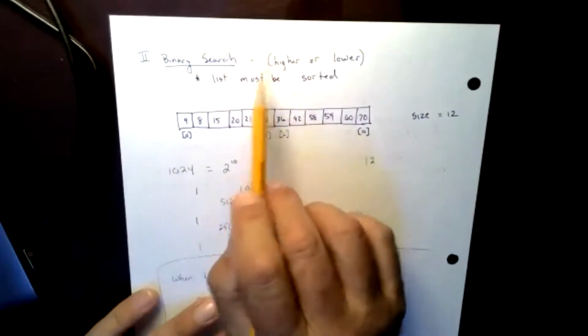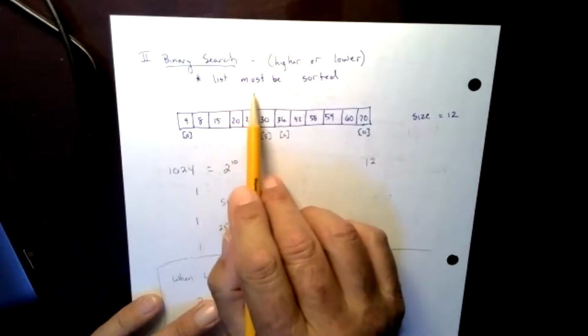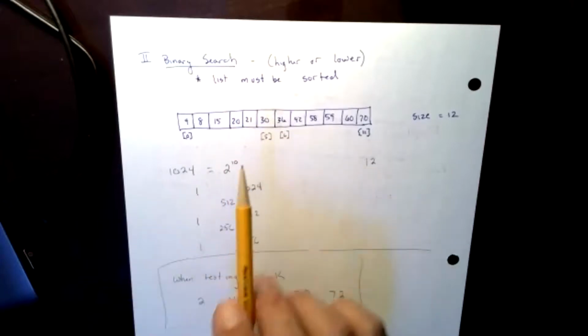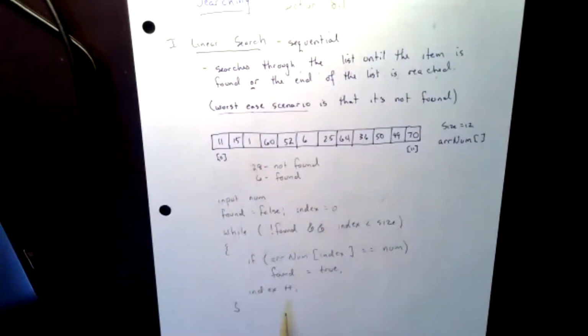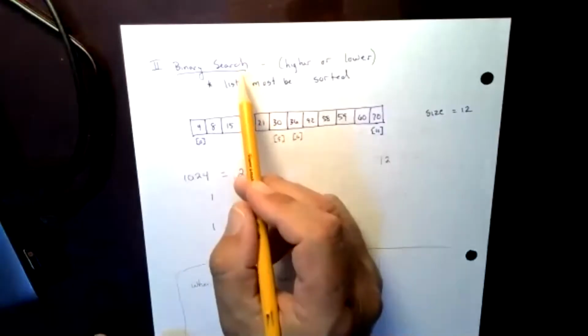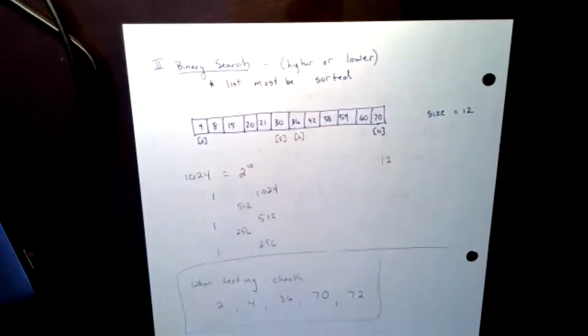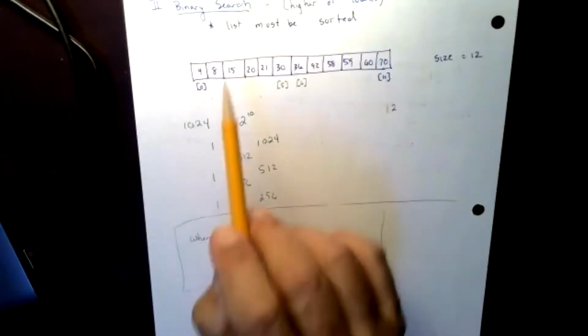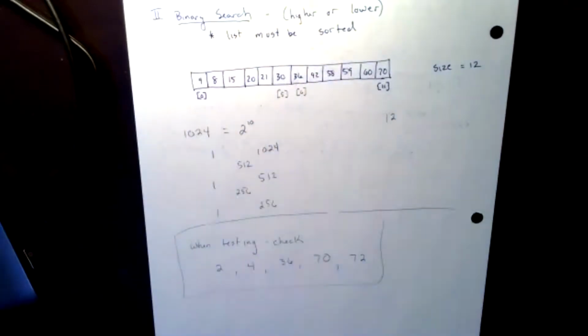But the difference in the two to start is this list has to be sorted. If I read in a list of numbers like I had over here, I could go right into the linear search. If I read this list of numbers in before I could do the binary search, I'd have to incorporate some sort of sorting algorithm. On Thursday, we're going to start looking at 3 or 4 different sorting algorithms, ways to sort a list. So if I want to do a binary search, first thing I have to do is sort it.